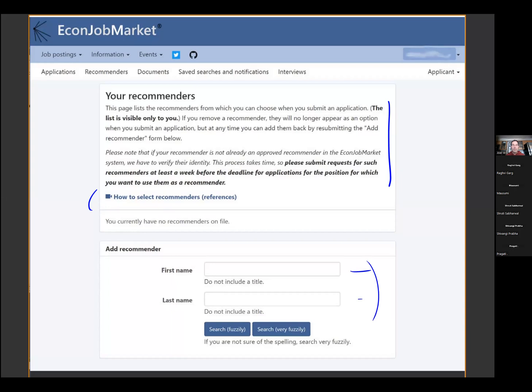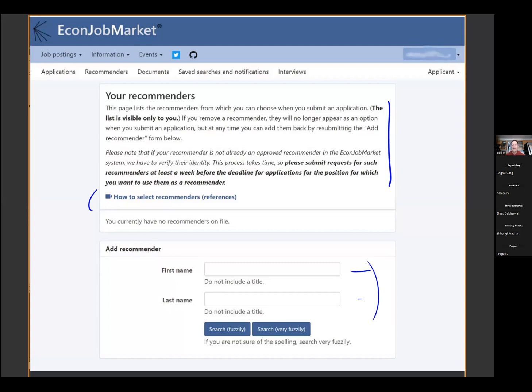The process involves you having to enter the person's email address as well if it's a new person to be added to the system. You have to identify the person by that person's own personal email address that's affiliated with the institution, the organization that you're saying the person's affiliated with.